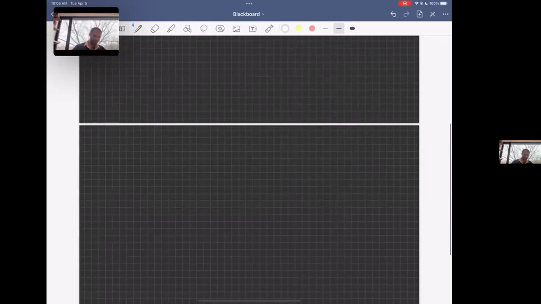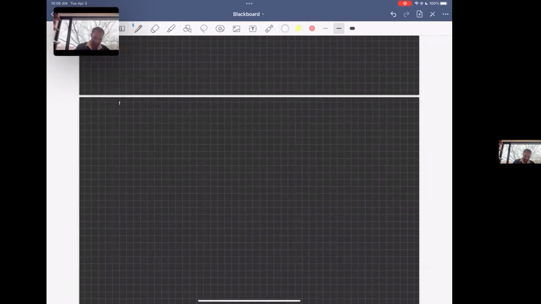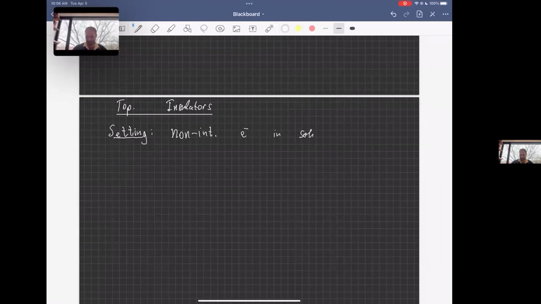All right. So first, I'll just try to give a very brief introduction into what topological insulators are. I see that there are many people here who know this way better, but still, since this is a large forum, I'll spend some time doing that. So what is the setting here? We're interested in studying non-interacting electrons in solids. So there are electrons, so there is the Fermi exclusion principle, but otherwise we don't care about interactions. And we do so quantum mechanically.